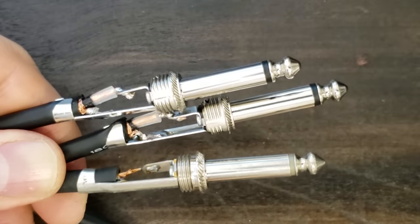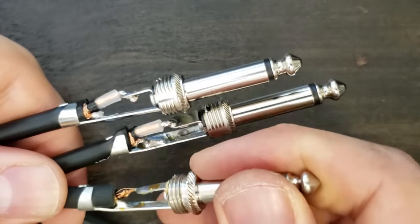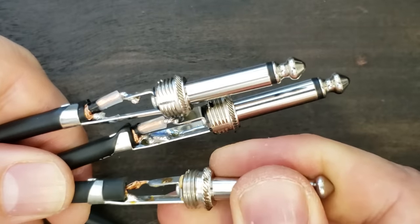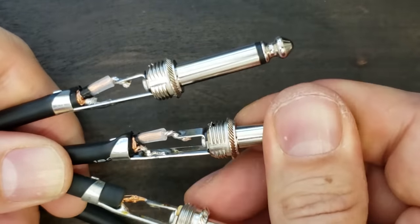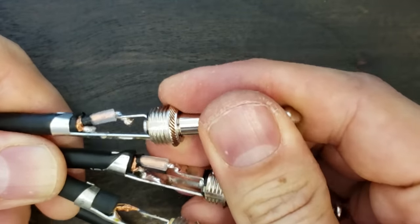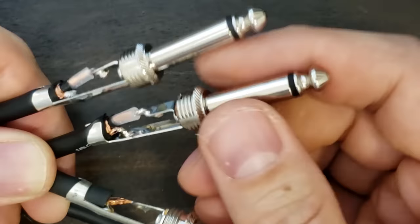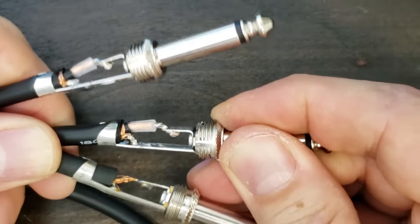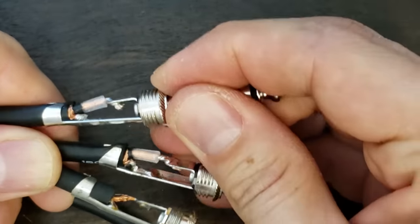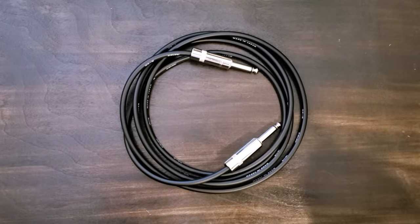Here's our new cable compared to our old one. Enjoy your new premium instrument cable, and let us know how you do making your own.